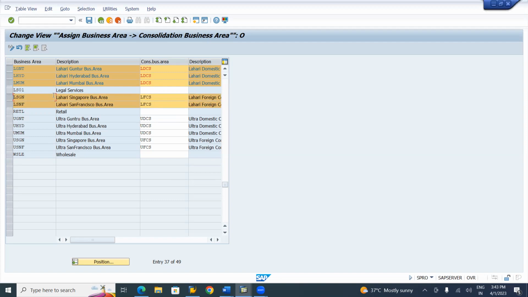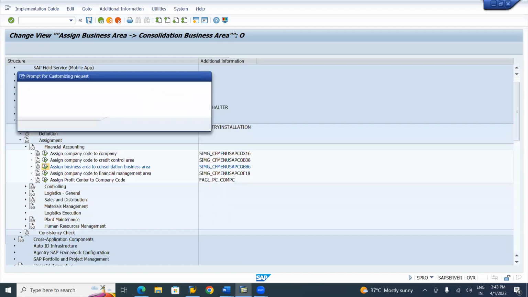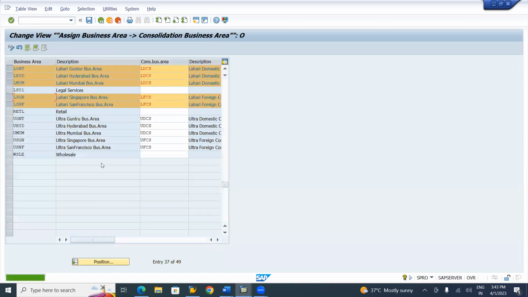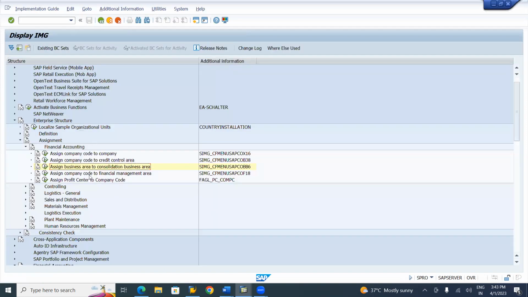Okay, click on save button. So we have assigned 3 steps. Last step is assign company code to financial management area.